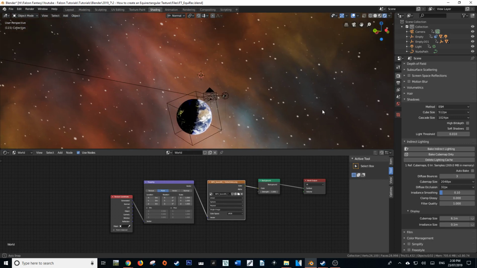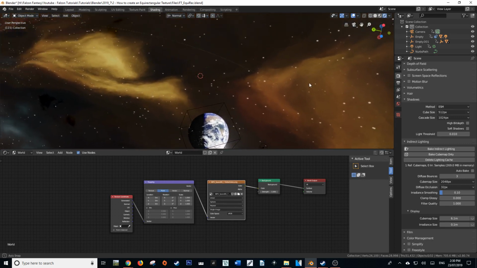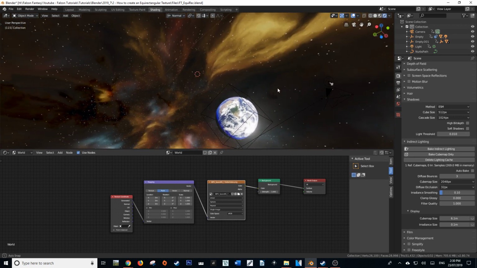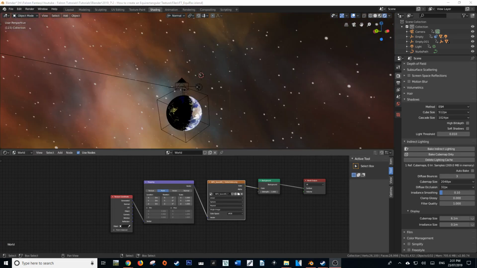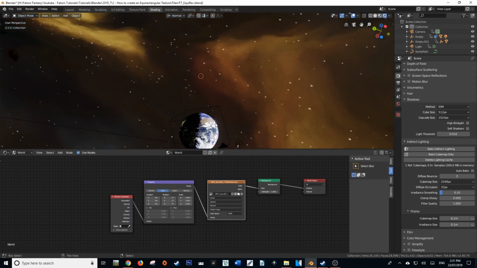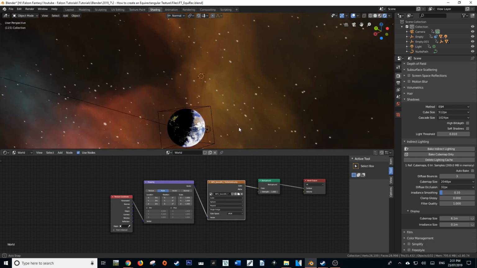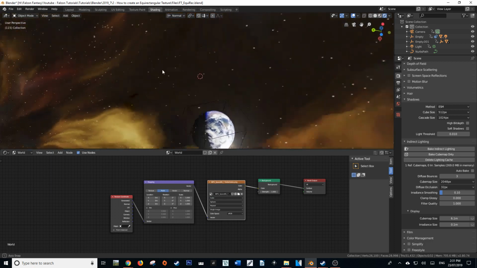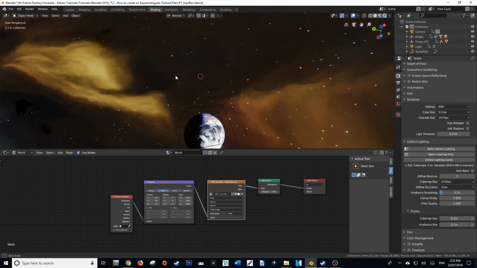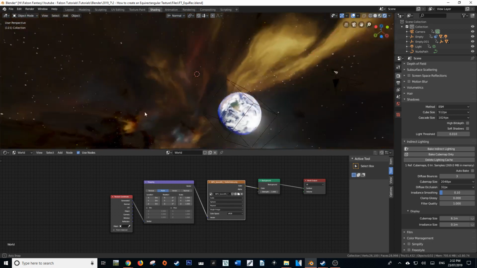However, you may have eagle eyes and notice a very ugly seam that runs up the middle of our projection. This is a very easy fix. All that we have to do to get rid of this seam is come down to our texture node settings, and then set the interpolation type from linear to either cubic or closest. I tend to think that cubic works the best for these sorts of things, so I'm going to set it to that. And there we go. Our seam has all but disappeared.